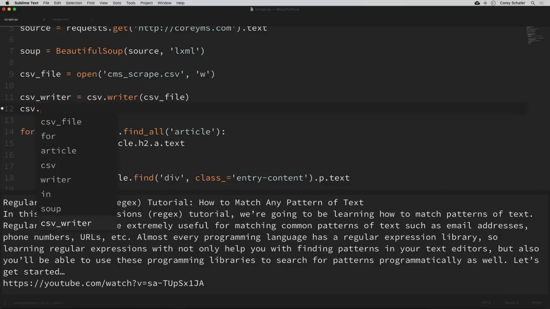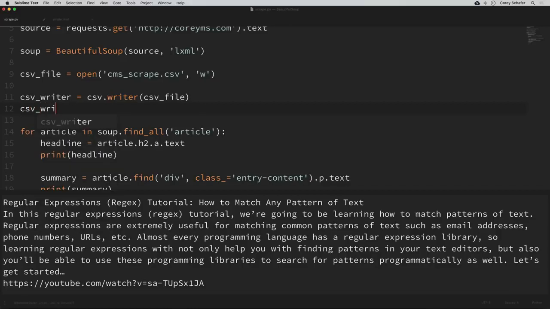So we can say csv_writer that we just created, and we can do a .writerow, and we can pass in a list of values that we want to write to this row. So we can create a list, and we just are passing in the headers for now. So our headers are going to be headline and summary, and we need to pass that in as text, and also video link.